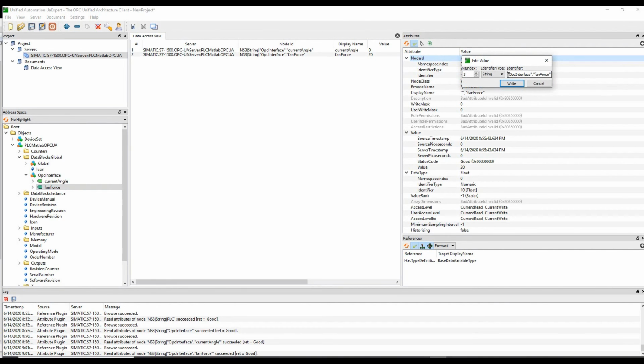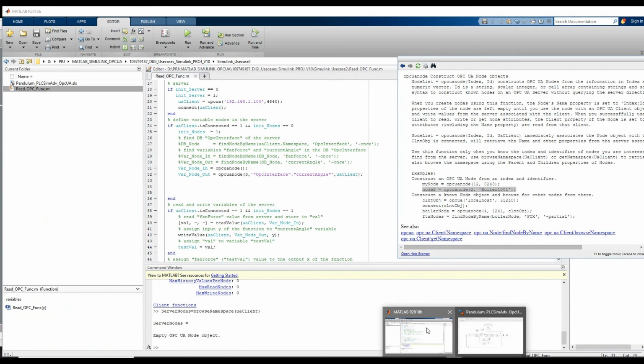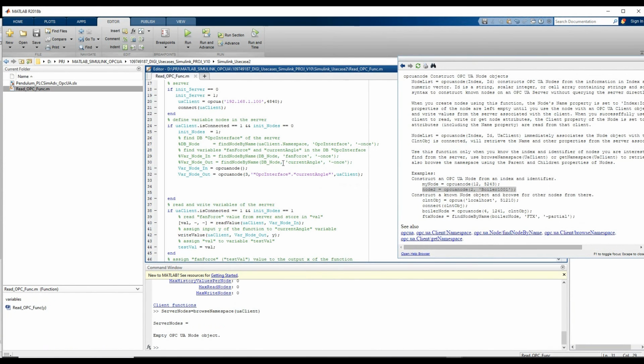Double click, and I will copy this full name. The namespace index is number 3. Same way, single quote, and paste this full name here. And that connection reads from this connection.